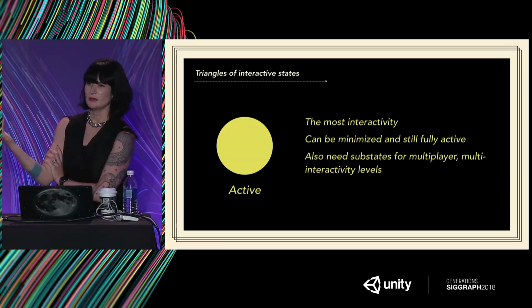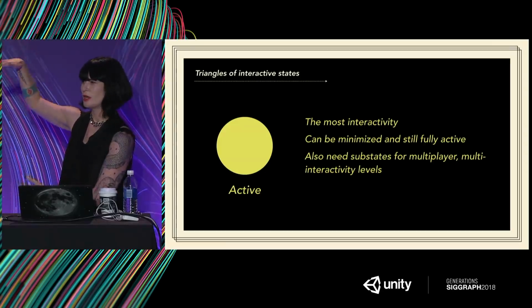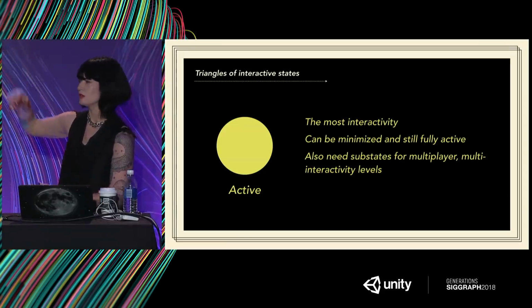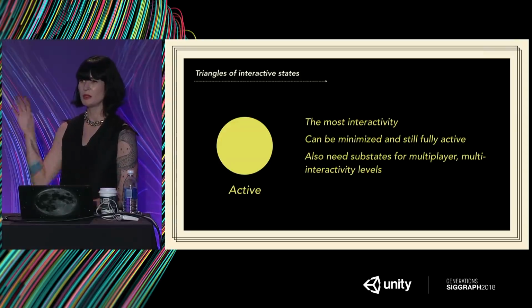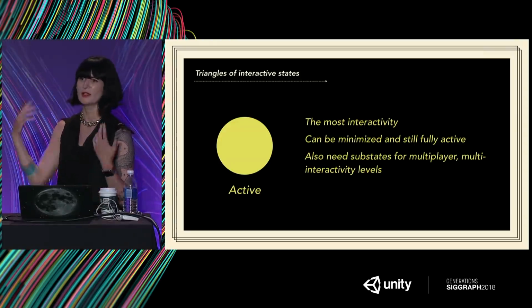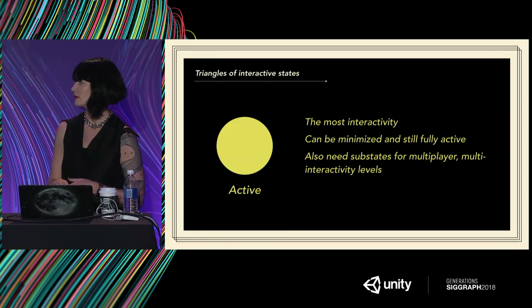So this needs to be a state. Like, what does it look like when everything's completely opaque and full-sized and in the space and you're working with it? Things can also be minimized and still be fully interactive. For example, if you have a music app, you can maybe have the interface not showing, but you can still grab or click or do something and still have it go on to play the next song.